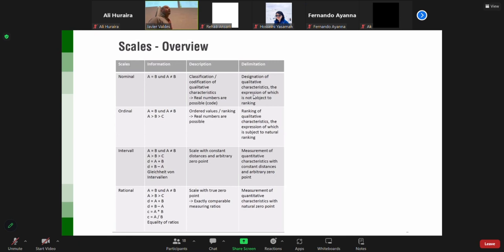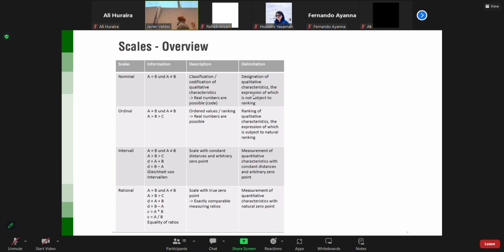So always make sure that the order, the rank, is complete and there are no loops inside it. So you have the order values. What is the problem that we have with order values? I'm asking you, do you like this lecture? And you tell me, no, I don't like it at all. And then I ask you the next one, do you like this lecture? And you tell me, a little bit. My problem is that I don't know the distance between I don't like it at all and I like it a little bit. So I cannot set what is the distance.